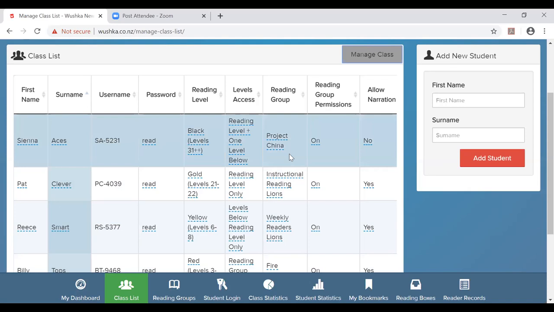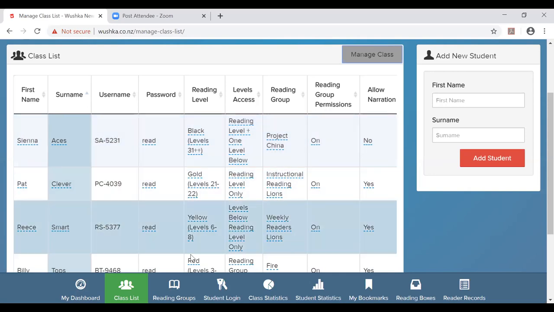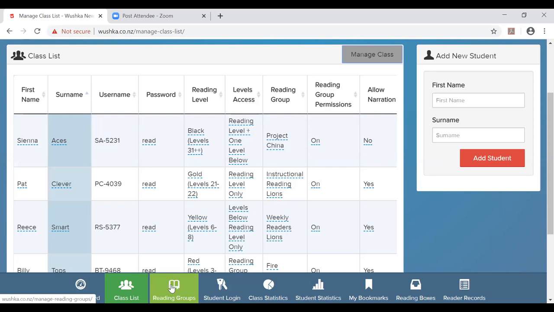So that's what you would do, and just drip feed them 3 to 5 every week, so they concentrate on new readers that way. And I'll show you how you keep track of readers in the reading group shortcut key in a second.